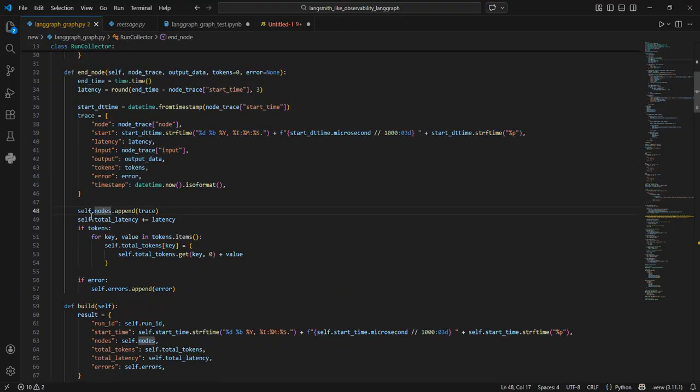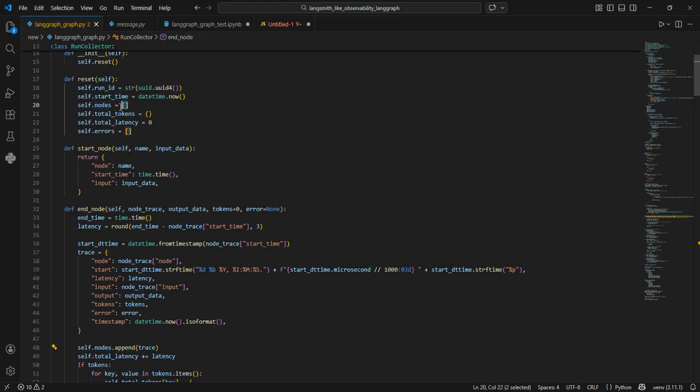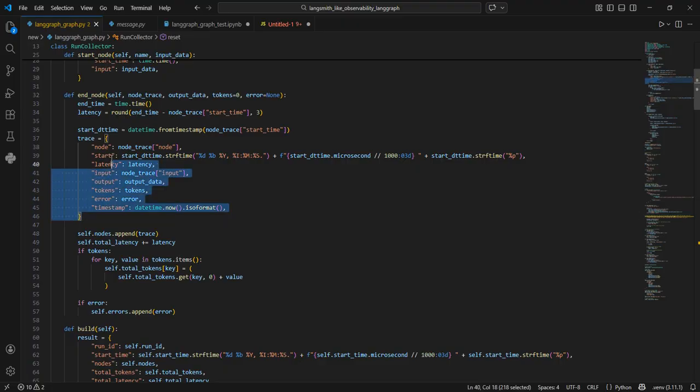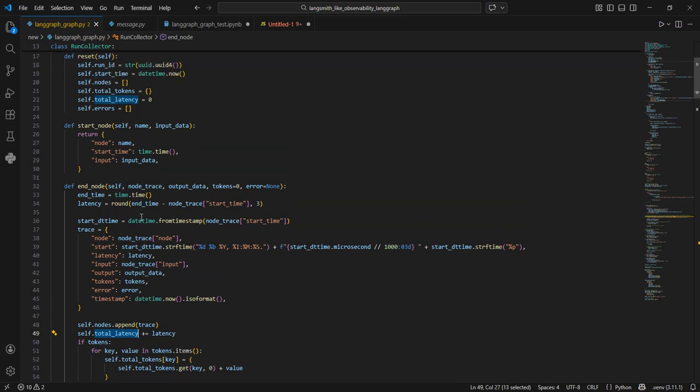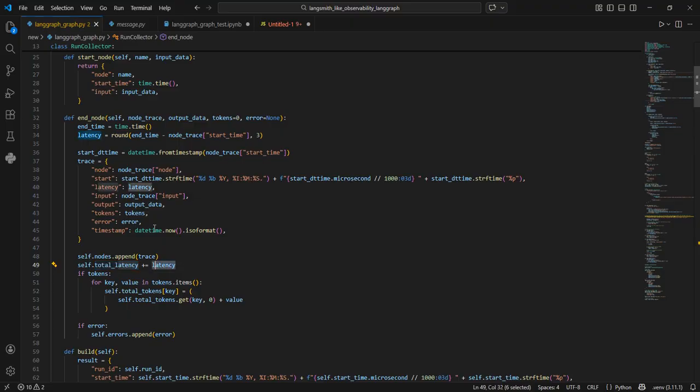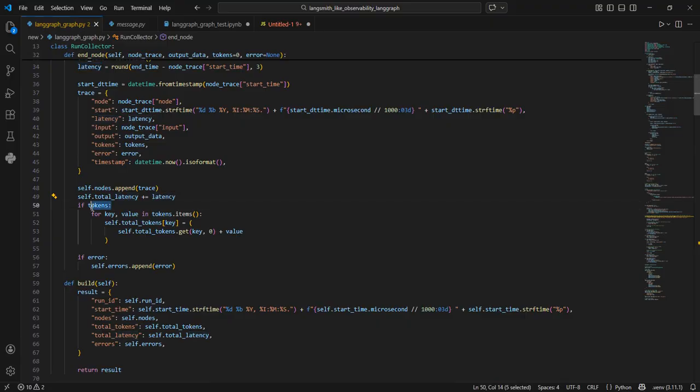Then, for the nodes list that we have initialized, we will simply append this dictionary to the nodes. And for the total latency, whatever latency we have got until now, we will add the current latency to it. Then, if any tokens are there, for each type of token we will append it.